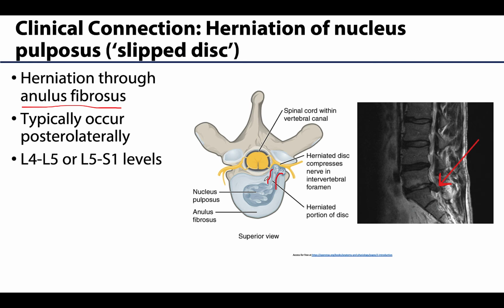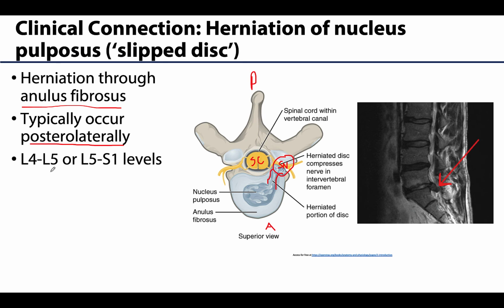And if you have a slipped disc, these typically will be directed posterolaterally. So you can see in this one, this would be posterior again, this would be anterior, so you can see it escaping or moving posterolaterally. As you can see here, this is the spinal cord, and this is a spinal nerve. So if you have herniation of the nucleus pulposus, it could feasibly compress the spinal cord, but more likely it's going to compress the spinal nerve right around that intervertebral foramen region, where it's exiting through the vertebral column. So you could have pinching or compression of the nerve due to the herniation.